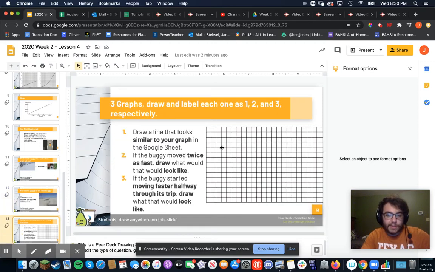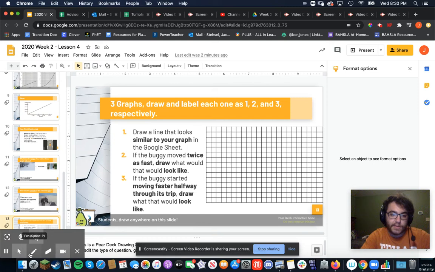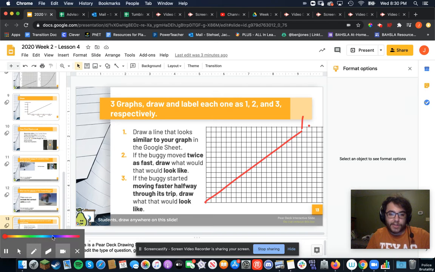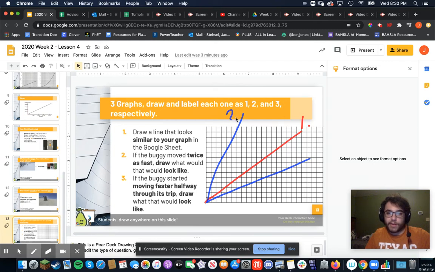And lastly, this one is a little weird to understand, so I'm going to give you an overview of what this means. So let's say you draw a line, and we just want to say it's like a consistent slope, something like that. I would label this 1, and then you want to draw something that's going twice as fast. So if it's going fast, would it look something like, I'm going to change the color, is it going to look something like this? Or is it going to look something like that, right?